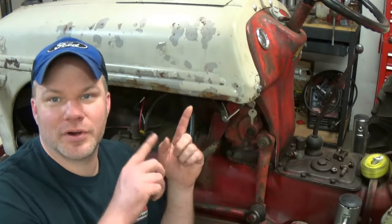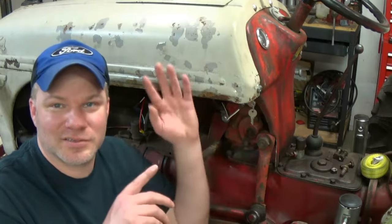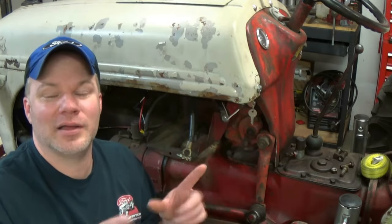You can leave your hood on or you could take it off. I personally like to take it off. I know a lot of guys are going to disagree with me because you can save some time by leaving it on. You don't have to disconnect your wires or take your steering wheel off and things like that. But for the extra 15 minutes or so that it takes, I have my reasons why I don't like leaving the hood on. I won't waste time in the video explaining why.